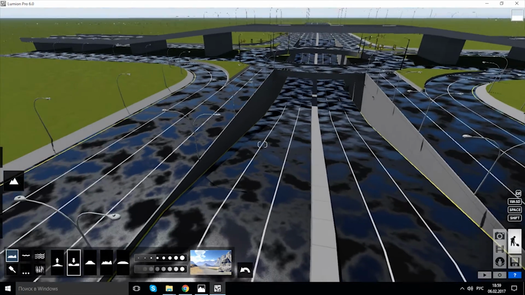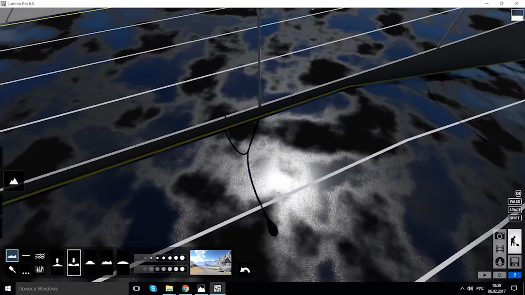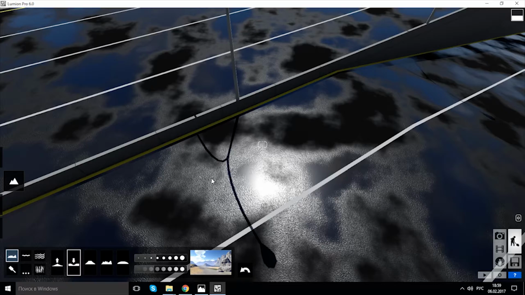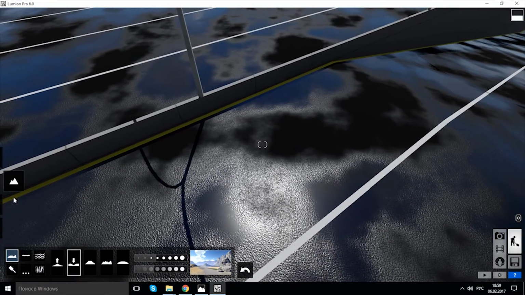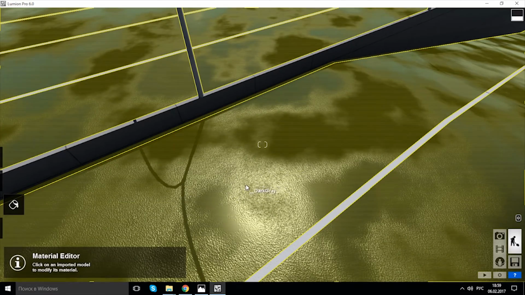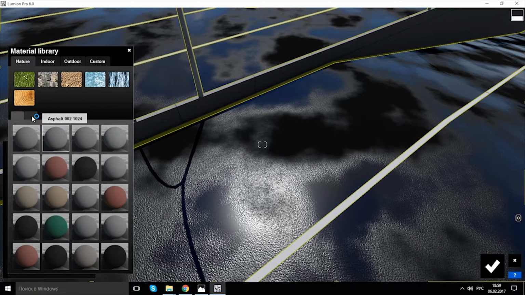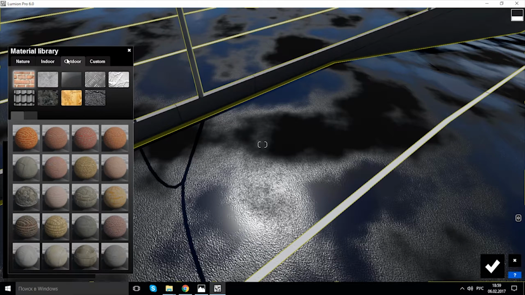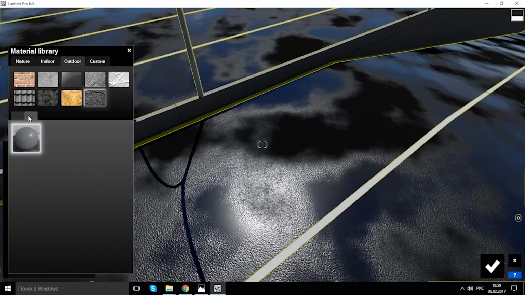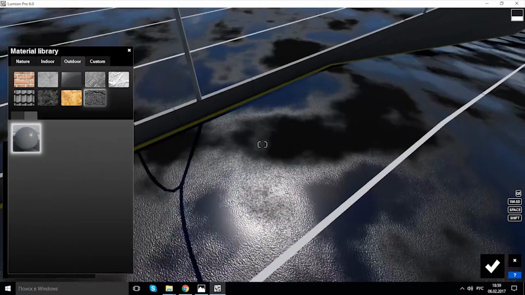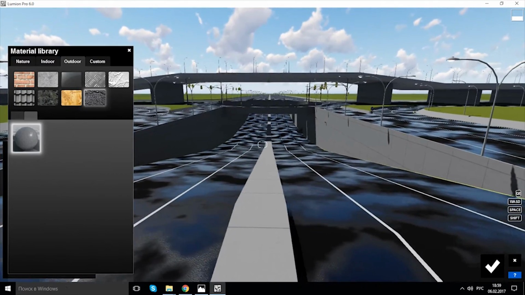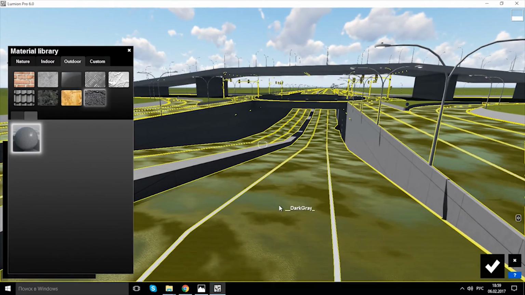But what I did already, and Lumion remembered it, is my asphalt texture. So I'm going to Materials, and as you see, it already has it. So click on your texture, go to Library, and I'm choosing Outdoor, Asphalt, and the last one at the bottom here. And as you see, we have the asphalt wet, with some water, it looks pretty awesome, because when the sun shines on the water, it's a bit glowing.